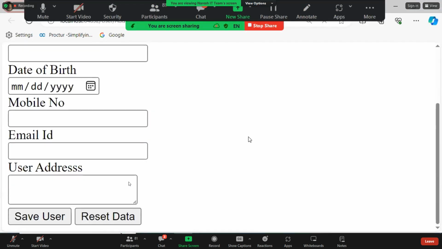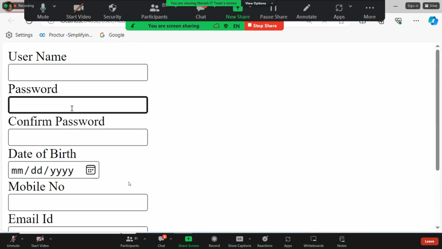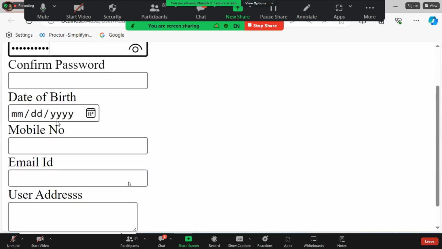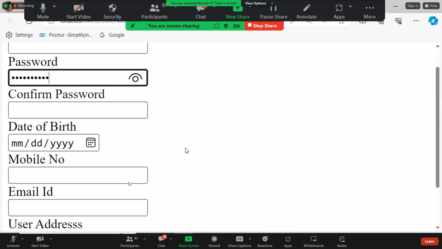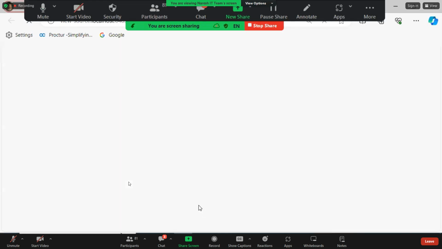Created, see. What created, you see? Password text box. Date text area. Right click, view page source.